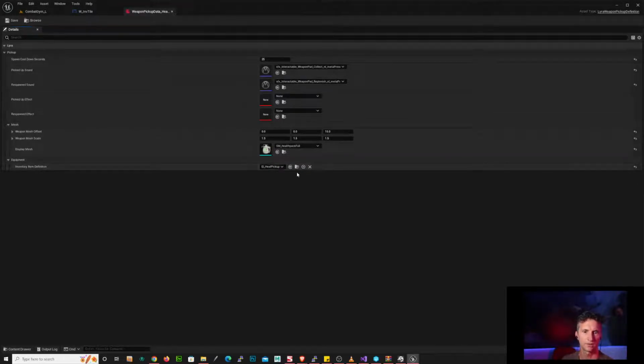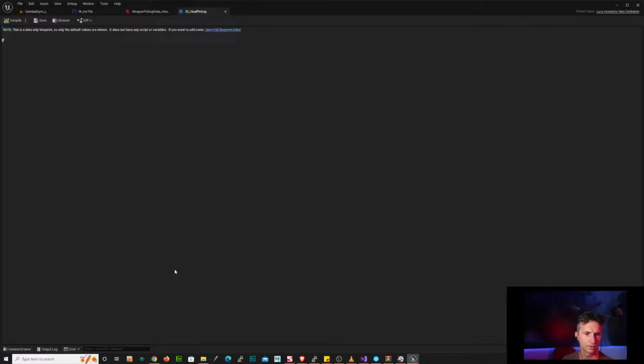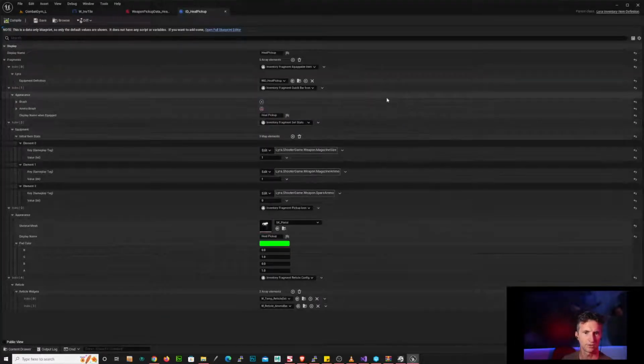Here's our item definition for the heal. Now our item definition for the heal should not have the tag that it's a weapon. And as a result, it's kind of weird that it even has magazine sizes and spare ammos and all that stuff.